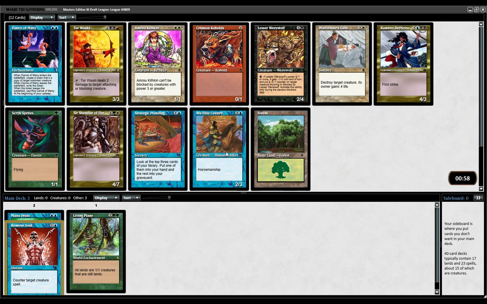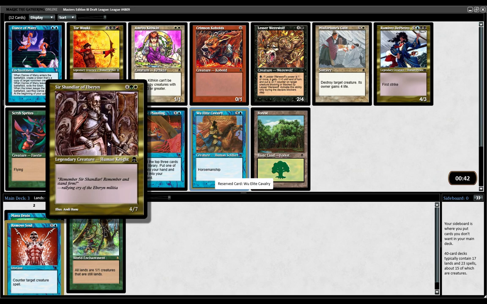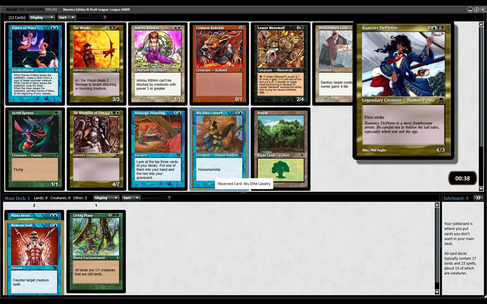Dance of Many, Wu Elite Cavalry, Ramsey, Strategic Planning. Do I want Dance of Many or just the Wu Elite Cavalry? Wu Elite Cavalry gets the job done. Just check out, again, I love all these huge Sir Chandelar. Ramirez is incredible.